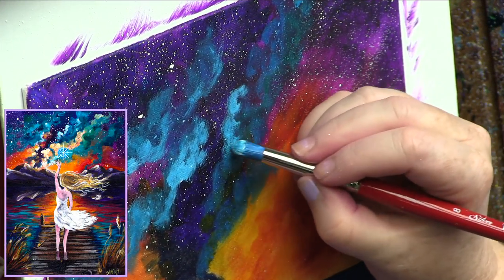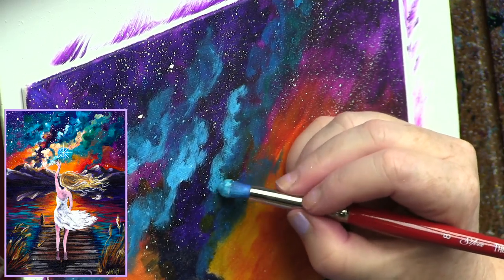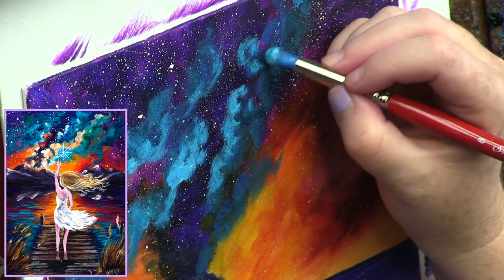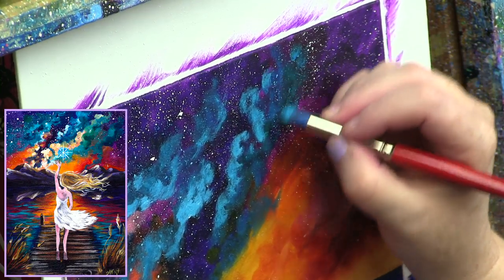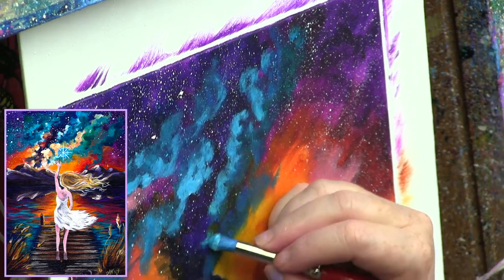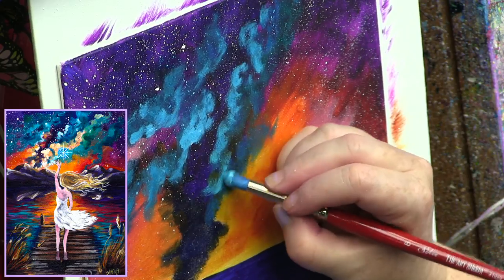Swish, swish, swish. Just doing that stroke right there. Swish, swish, swish. That makes the little cloud-like shapes. It's making little cloud-like shapes. I can go like this and make a different kind of cloud-like shape. Back and forth, right? Yeah.